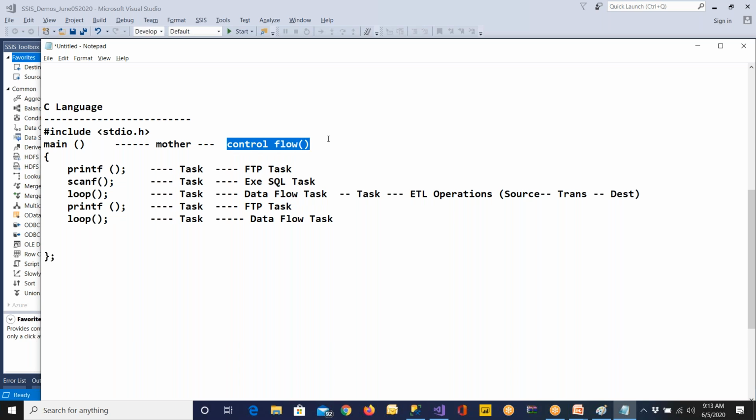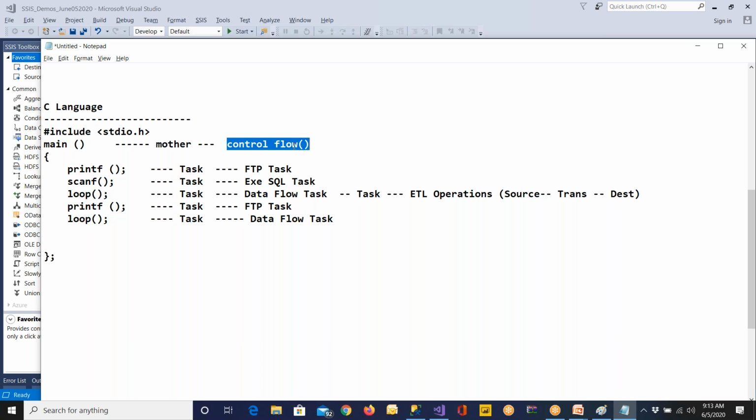You have a washing machine, your mother has to switch it on. Otherwise, the washing will not happen. Who is controlling the washing machine? Your mother, right? You have a grinder. The grinder cannot start on its own, right? The grinder has to be switched on by somebody else. So monitoring and controlling is done by the control flow only.